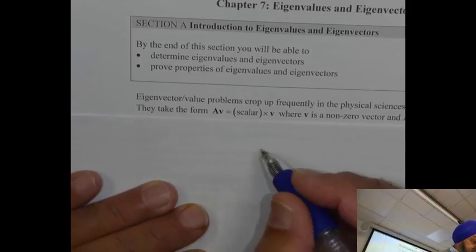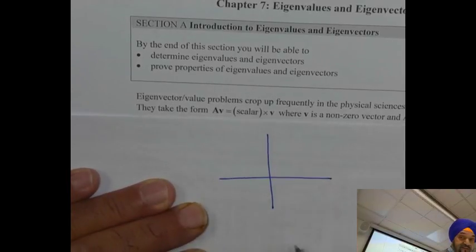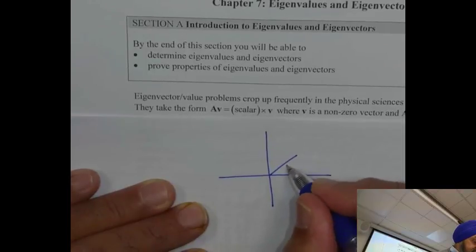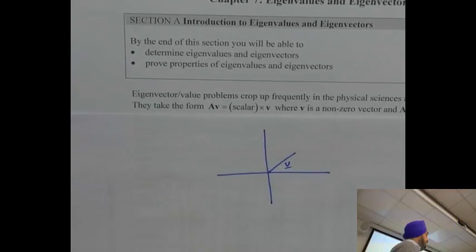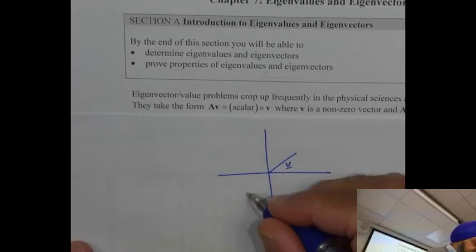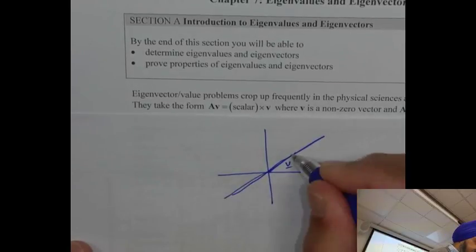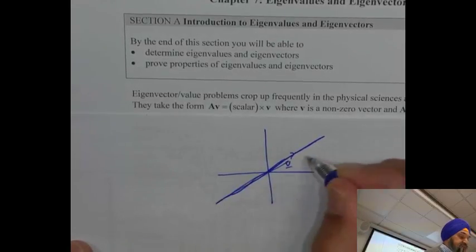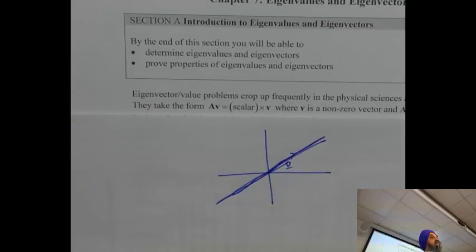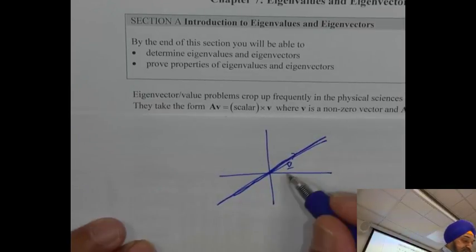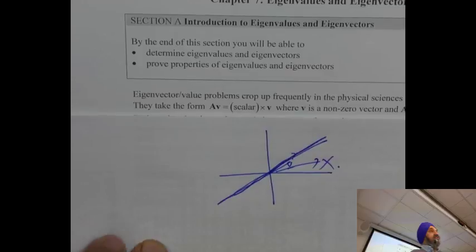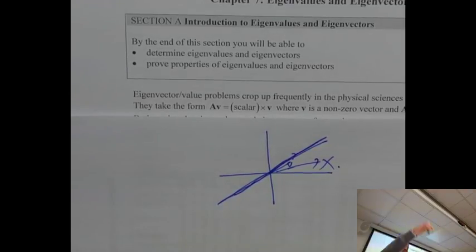Okay, so if you took a vector, something like this, and then you got V down here, all A will do is move it along there, yeah? A will just move it along there, either in the same direction or exactly opposite. It will not divert it, it will not move it up here. It's not going to rotate it in any way or reflect it or anything. It's going to move it along there.